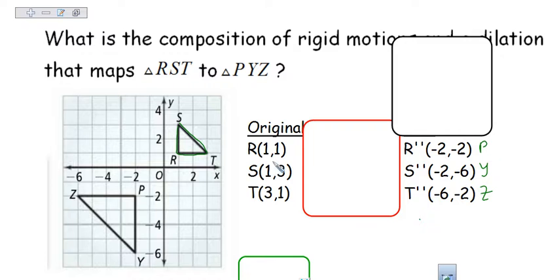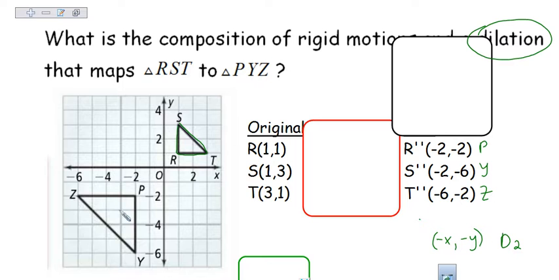Now if we compare our original to the end, we can kind of see what's going to happen. The directions say that we have to dilate, so we have to multiply. Just looking at that, (1, 1) becomes (-2, -2). (1, 3) becomes (-2, -6). I see 1 times 2 would be 2, and 3 times 2 would be 6, but then they all become negative. So I'm thinking maybe my dilation is doubling, and then I have to do something that makes the x negative and the y negative, because then these original points would look like these points here. I think we can do that.